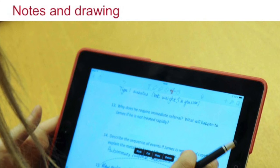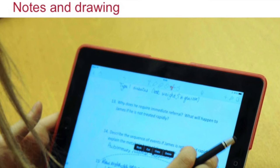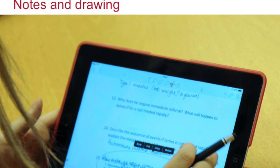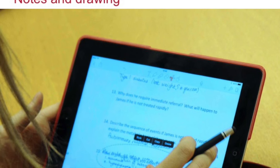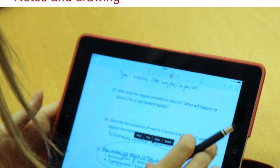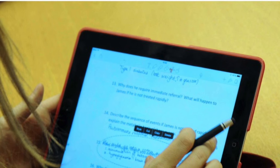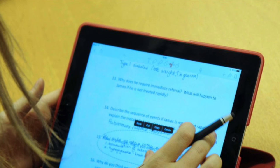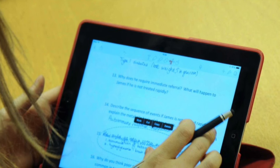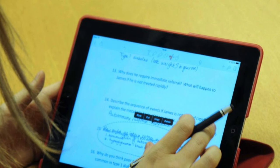This next slide is just a little closer up. You can see how students can scribble on there — you can see she's got her stylus and she's been handwriting on there. A lot of students report that they like to draw parts of the body, the anatomy, especially when they come out of the dissection room. They cannot bring their iPads into the dissection room — students all understand about that. But what they do is when they come out, while it's fresh in their mind, they'll go ahead and sketch what they saw, label it up, label up the sketch.